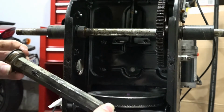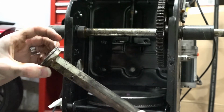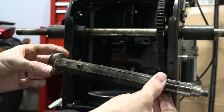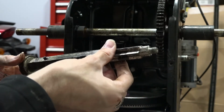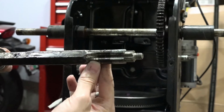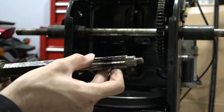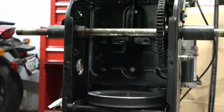So now we got our shaft along with the bearing, because I don't really feel like pulling it off. I don't think it's necessary. So there you go. Might want to take a second just to look at your shaft, make sure it's not all chewed up. Which this one looks really good. So that's good.